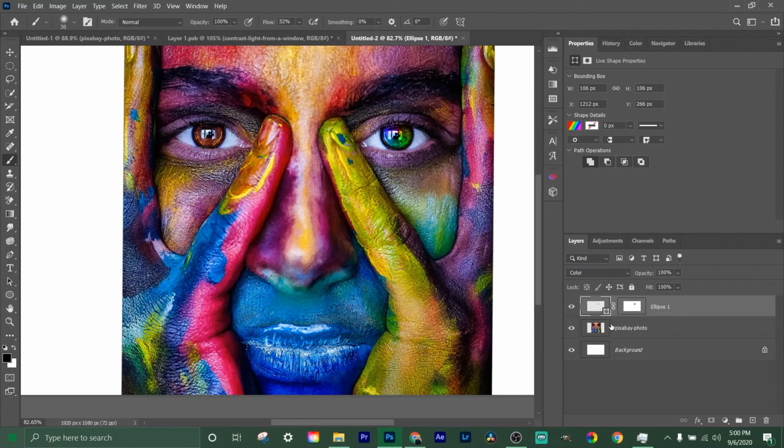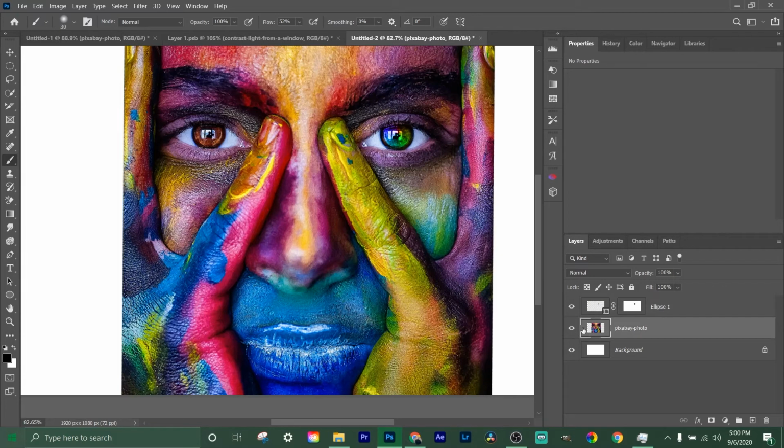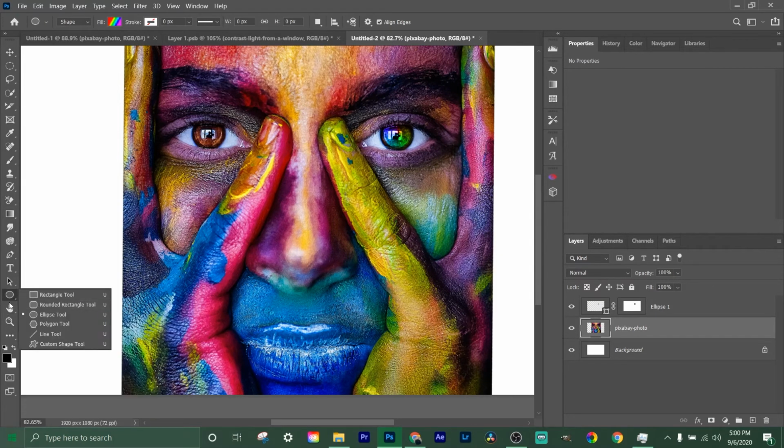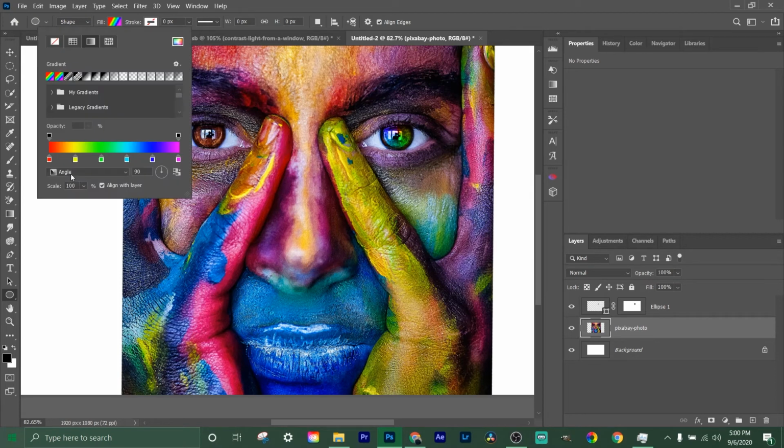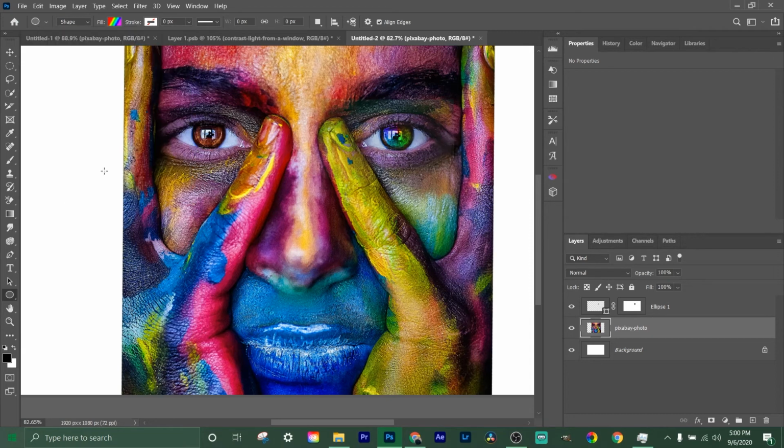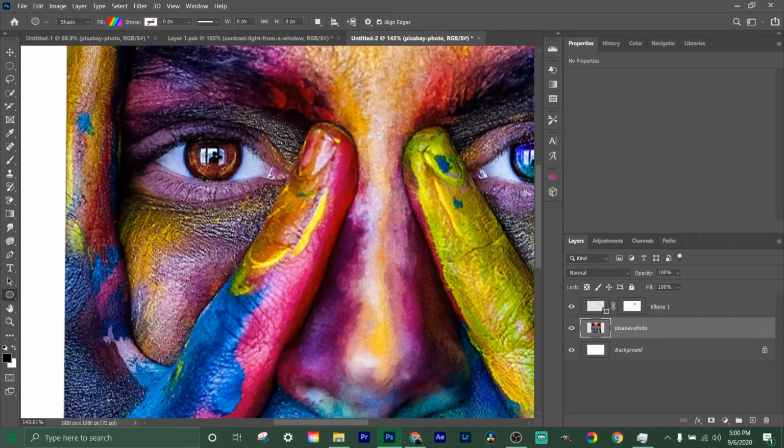Okay. So first thing we're going to do is select back on our main layer. We're going to click on our tool, our elliptical tool. If you can't find it, right click it. And we're going to make sure it's set to shape, and make sure we have angle selected here and we have our gradient. We've got all that done. So next thing we're going to do, we're going to come to the middle of our eyeball, find the exact center. We're going to press down.